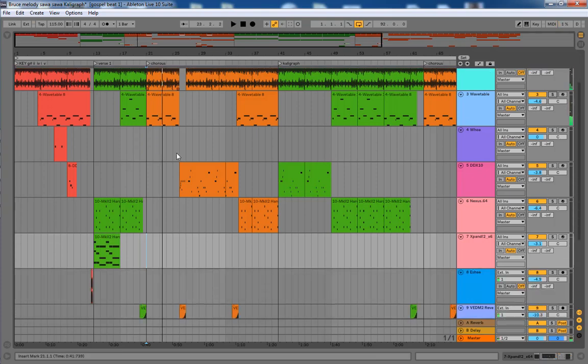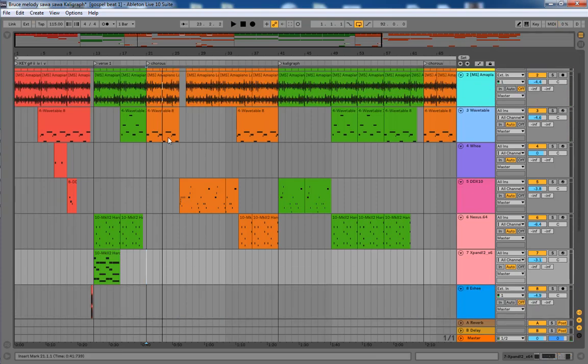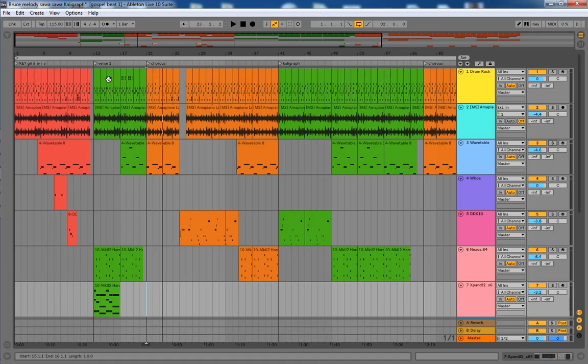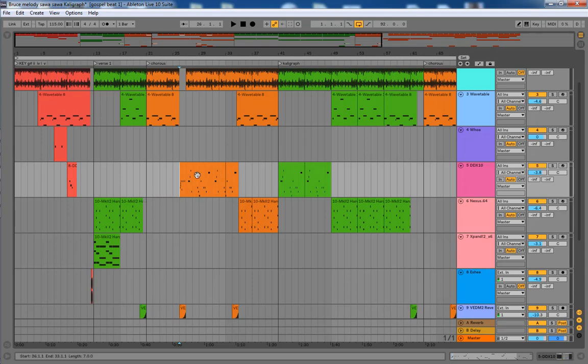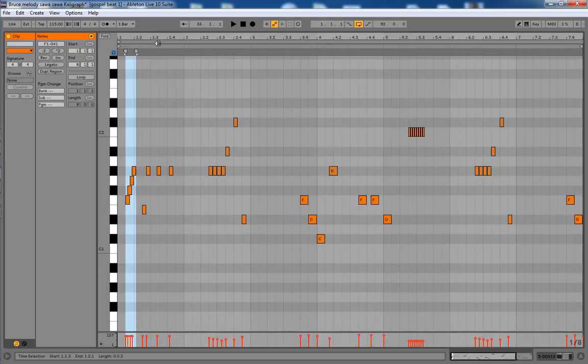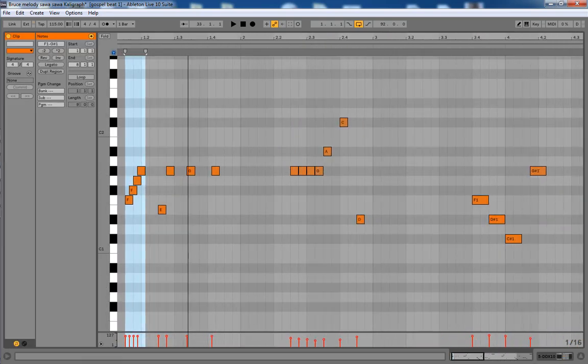So the chorus is very similar to the verse. The additional sound here is this log. So let's listen to what's happening here.